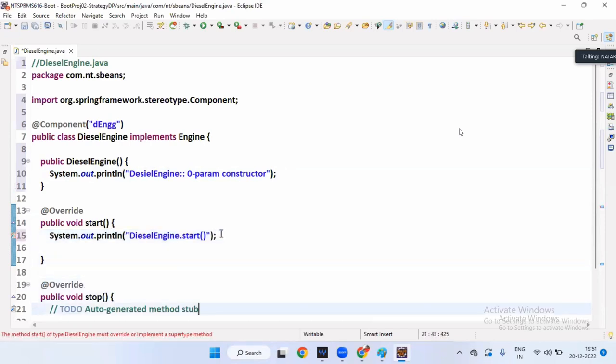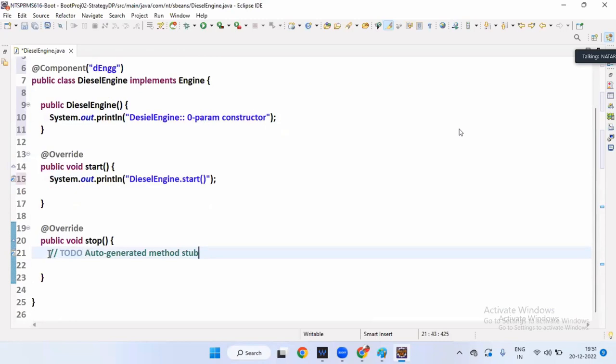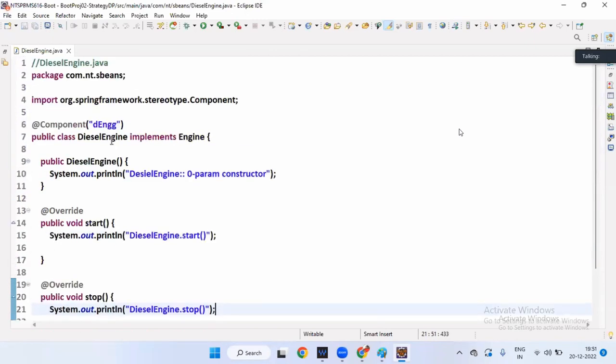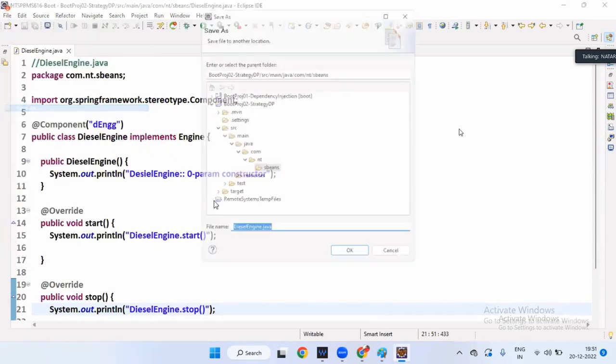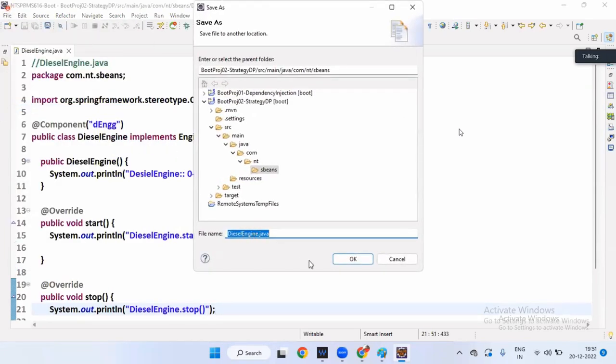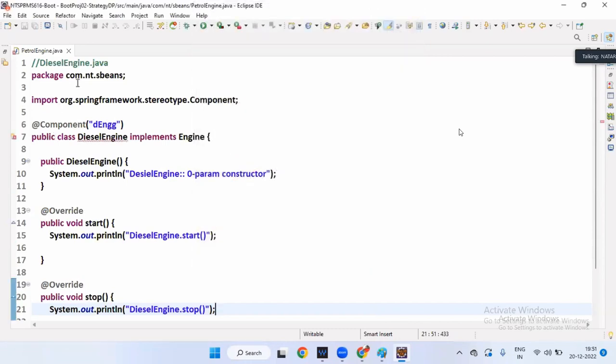System.out in the start method. For predefined classes, if you want to make a predefined class a Spring Bean, what is the right annotation? @Bean annotation, right? File, save as, PetrolEngine.java.